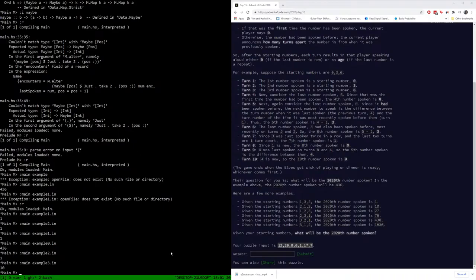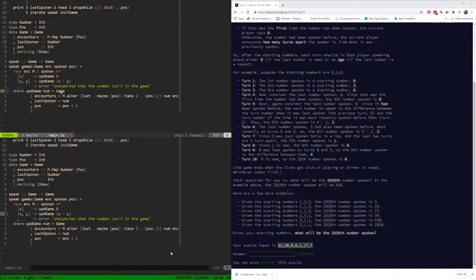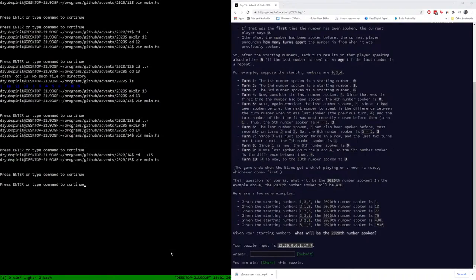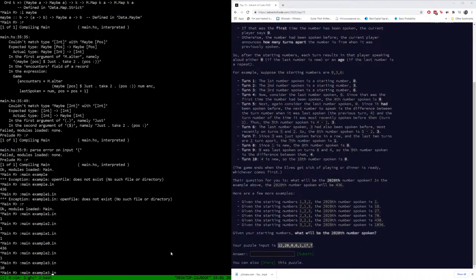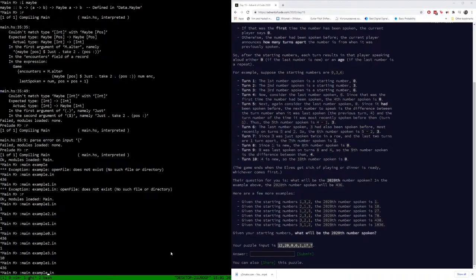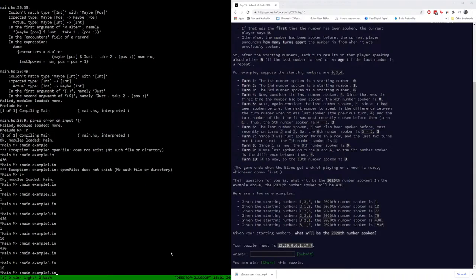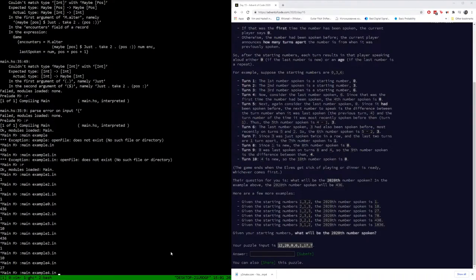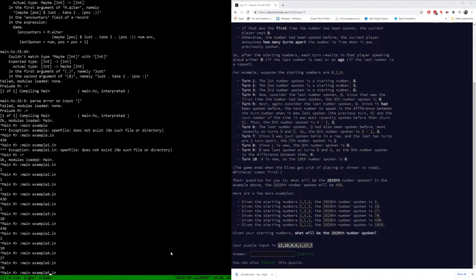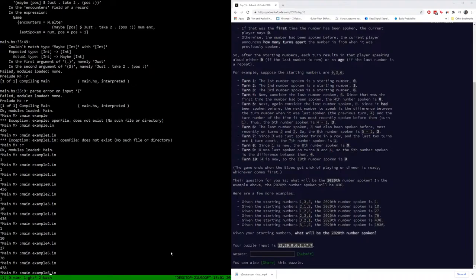Okay, makes sense. So now what we want to do is move example 0 to example 1, and that's all. That should work. So now we have example 1, cool. Example 2, cool. Example 3, cool. Example 4, cool. Example 5, cool. Example 6, nice.